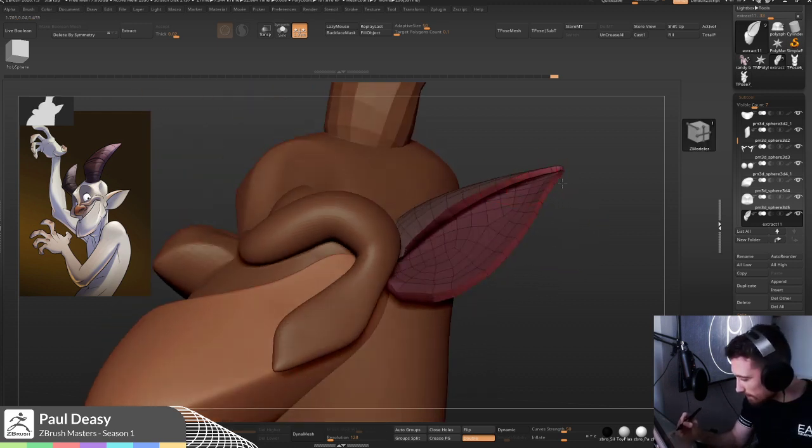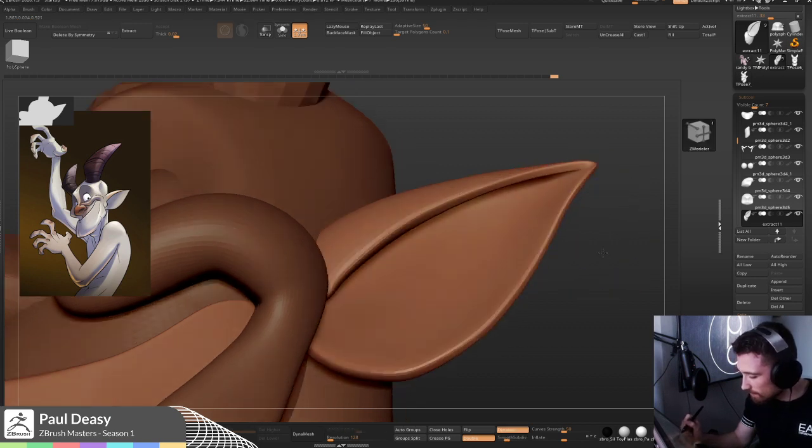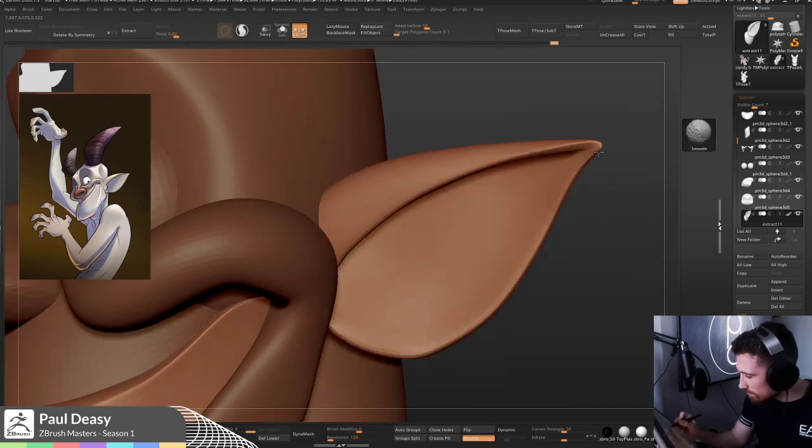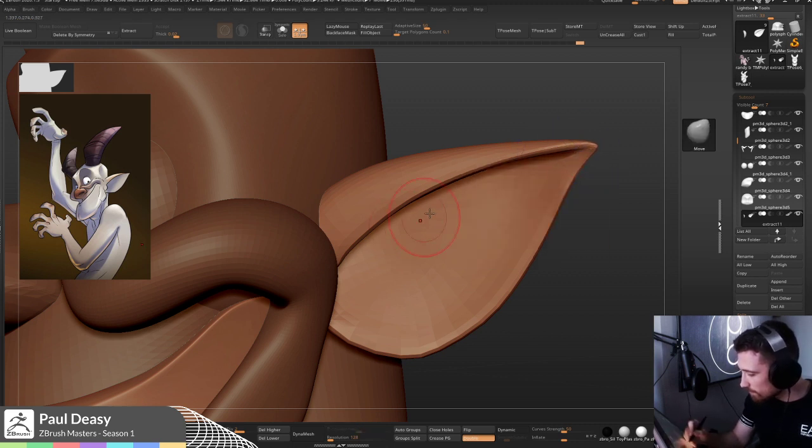It really takes it up a notch in terms of how your renders will look. Just going to add again as well, because I've got this extruded, I can just add an edge in here. And just again lower subdivision, that way I can smooth a bit easier.